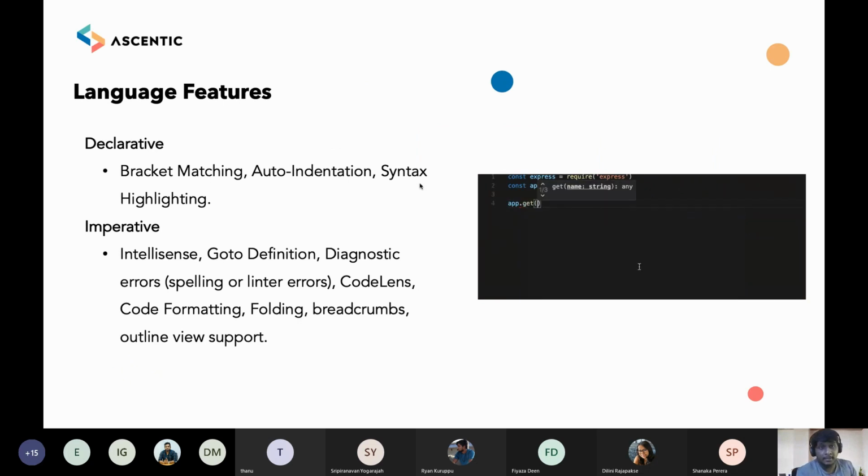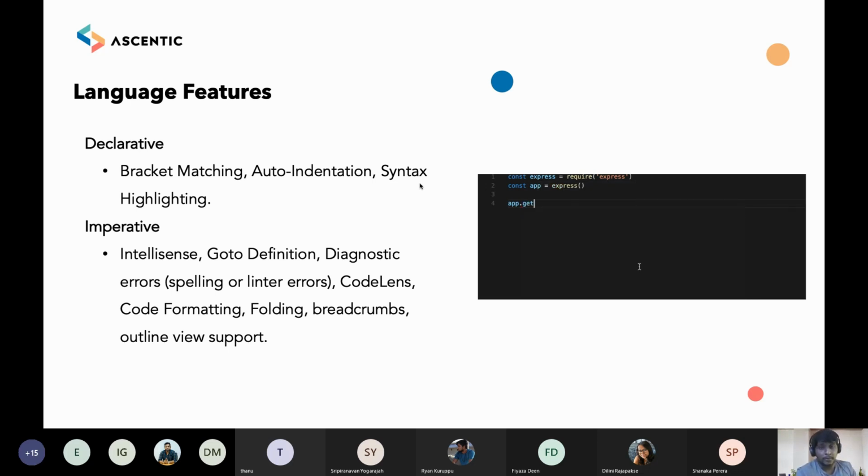And then we have language extensions or language features. When we talk about language features, as I mentioned before, it's a very broad category. We can develop so many things. And also, as I mentioned earlier, we can do these things in declarative and imperative styles. For example, when we talk about declarative, bracket matching, auto indentation, syntax highlighting, all these things don't need any coding at all.